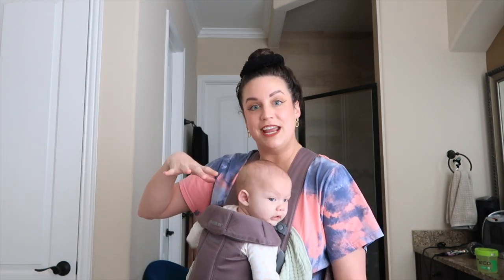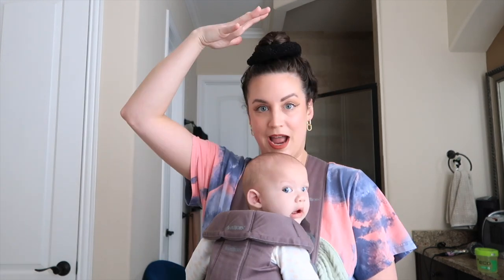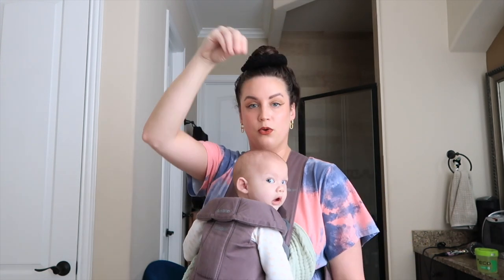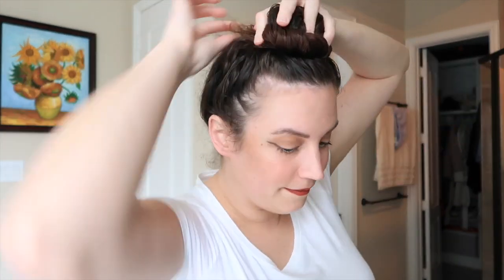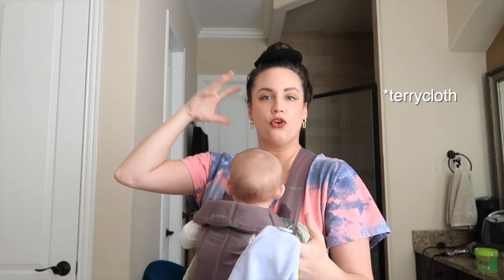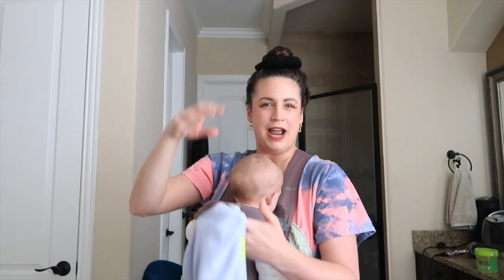So something that has changed is that in the mornings, I do a body shower, but I don't wash my hair in the mornings. This is all happening at night, and this is how I sleep with my hair in, which I'll do a little cutaway so you can see this process. But after I shower, so I shampoo and condition my hair, I wrap it in a Turbie Twist. This is a special type of material that is really good for curly hair. Cotton can increase the frizz and the dryness overall.